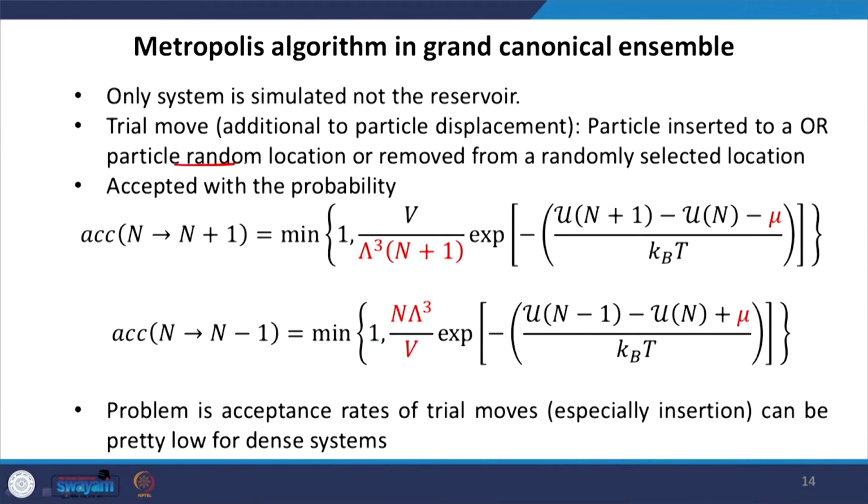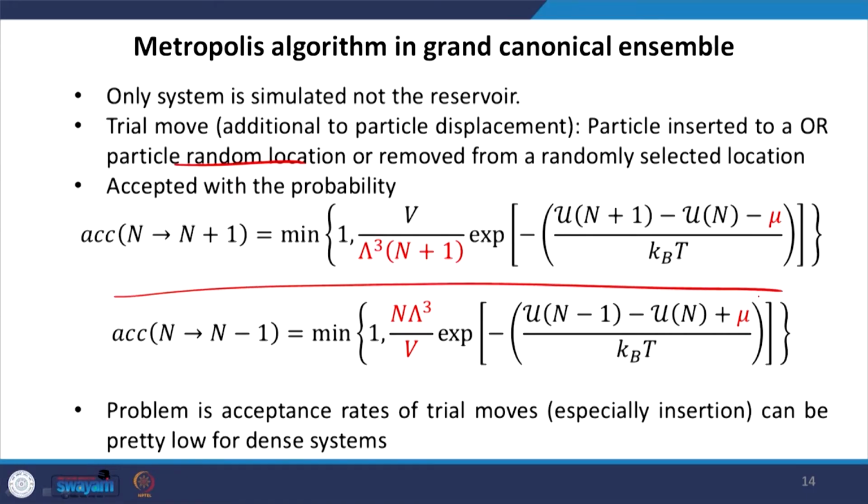So, basically what the Monte Carlo simulation, what the Metropolis algorithm, will do in this case is make trial moves which will be insertion or removal. Keep in mind that at a given time we are only inserting one molecule or removing one molecule. Now, that molecule that is being inserted or removed is done at an arbitrary random location inside the system, and that point is very important, because if for example we fix the location where we insert the particle, the criteria of detailed balance will not be satisfied.